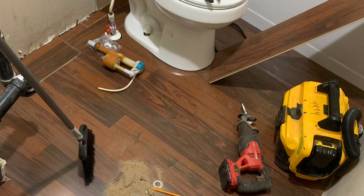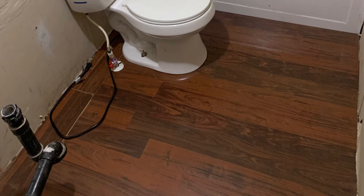This is just some random clip of me that Addie recorded of me putting in the plank flooring. The plank flooring that we used came from Ollie's, and I think it was $32 a box. The flooring was plank flooring. It clicked into place. I like it a lot better than the peel and stick that we have in our living room. It was easy to install.